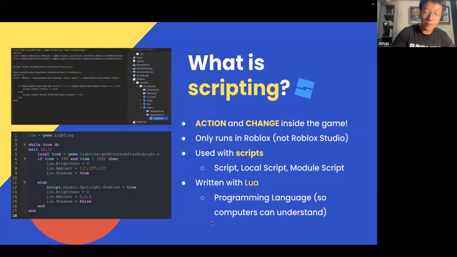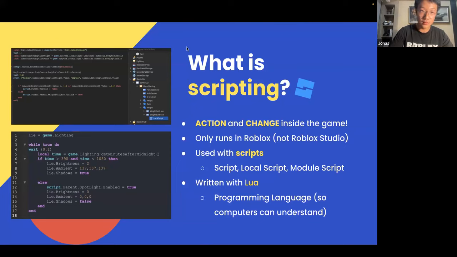Next, in Roblox Studio, you code or you script with things called scripts. So they're basically like these kind of things. It's like lines. So they give you many lines and then you can type stuff on it, telling what you want to do inside the game, right?